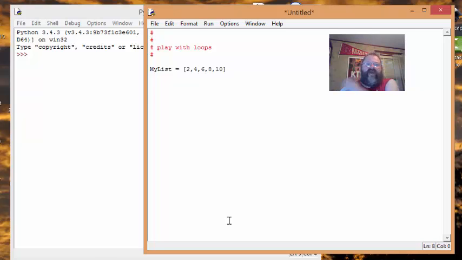Okay? So now, what if I wanted to perform a task where I wanted to do something to every one of the items in that list? What I'm going to do is iterate over it or loop over it, and create a construct in programming that allows me to pretty much regard every item and do something with it. So I'm going to say for. Now you can see that for is turned purple. IDLE turns it purple because it's a keyword. And I will say for i in my_list.